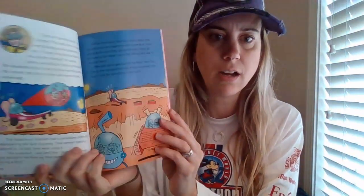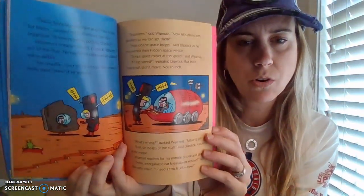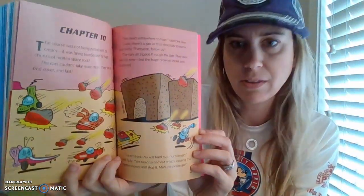We've also got Wheel Nuts, and so 6 kooky cars, 5 extreme courses, 1 winner. And Space Mash drivers will find that the road ahead is dangerous. Can they deal with hungry aliens, showers of meteorites, zero gravity rocket racing? Which team will come out on top? Dun dun dun. Lots of words here though. So it's on par with Ella Diaries in terms of word content, word numbers, words per page.